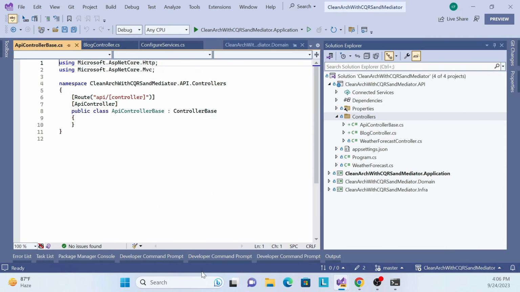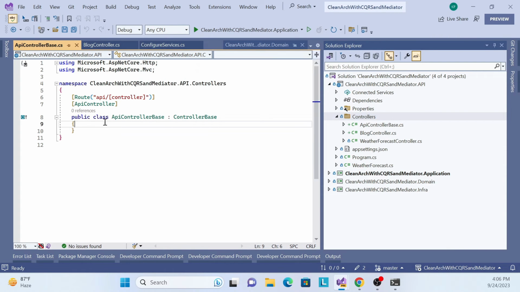Okay, let me put it as a base controller, and let me change it to abstract so that it can be inherited by all the other controllers and we can use it very easily. Declaration should be here and implementation should be there, so that's why we put an abstract class.